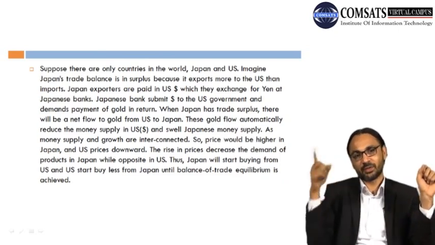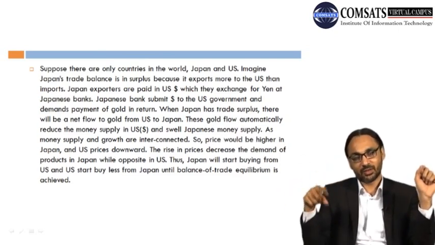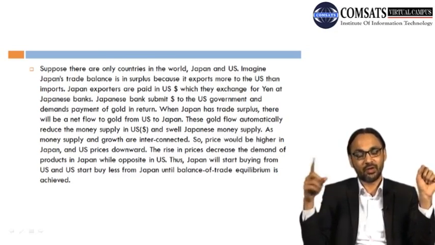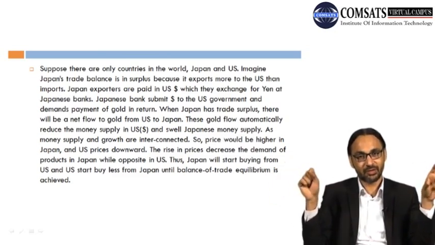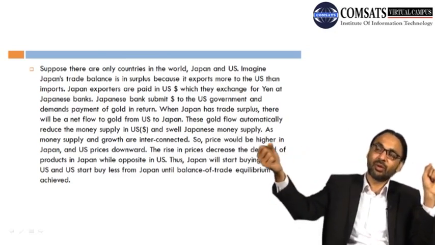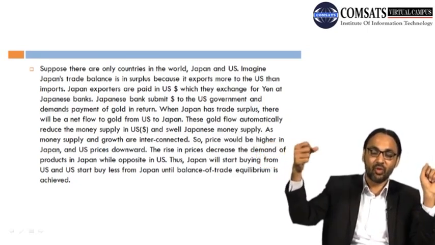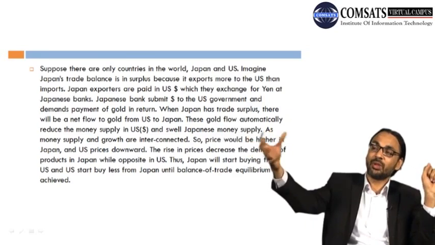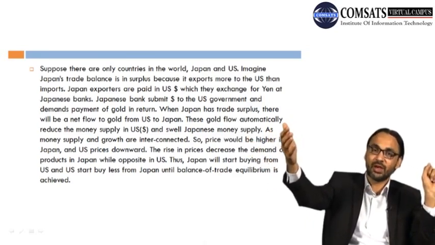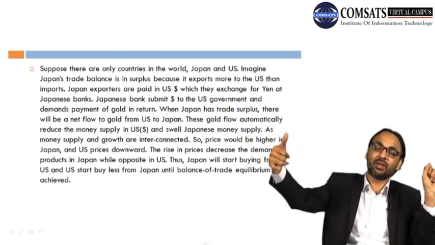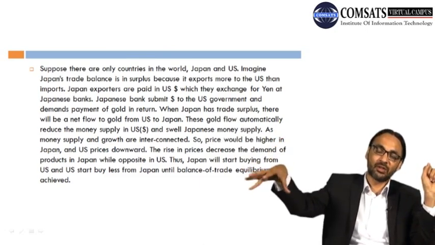How did it happen? Supply of yen is increased. Because the supply of yen is increased, demand is increased, and overall inflation has increased because the prices increased. Because the prices increased, what happened? People who were buying from Japan start buying less, and the US will stop buying, or reduce buying from Japan, because the prices increased.